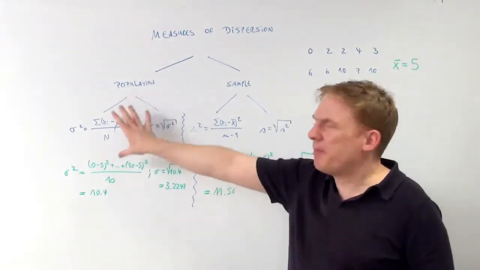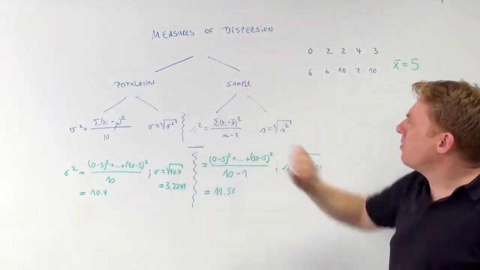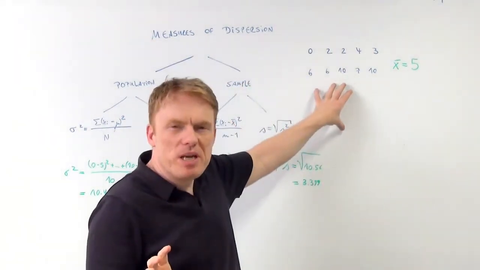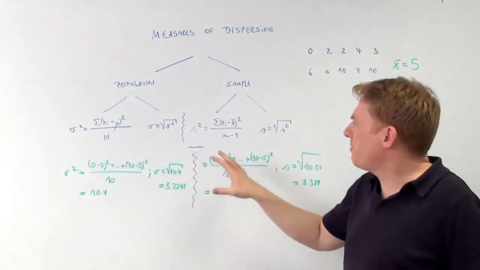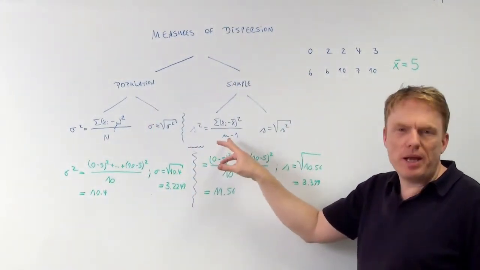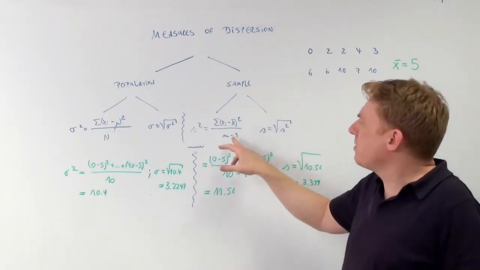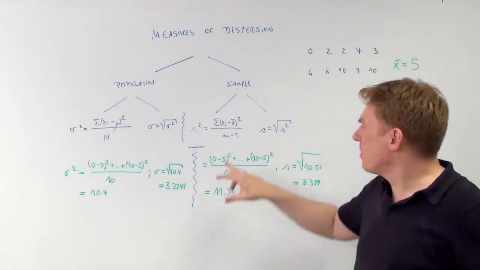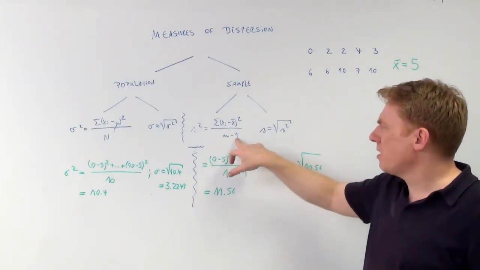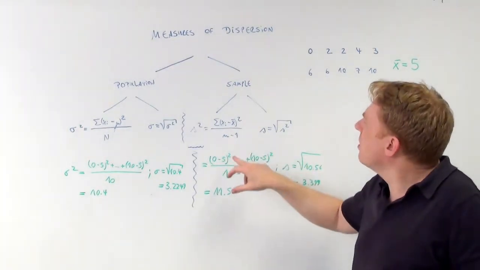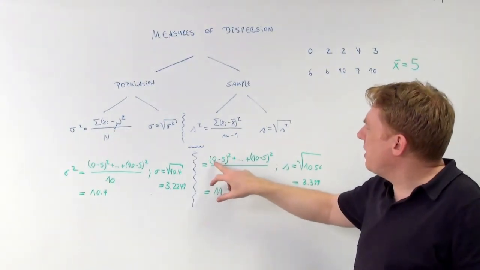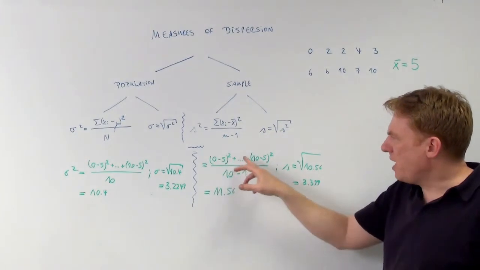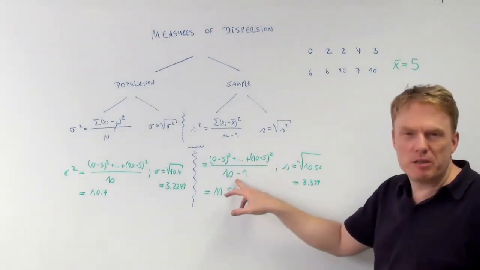Now, that was the population variance. Talking about the sample variance, if we drew a sample, and this would be the sample, we'd have to calculate in a different way. We'd have to calculate not by the size, but by the size minus 1. So the sample size, n, minus 1, is put here, and then, again, 0 minus 5, and so forth, divided by 9.